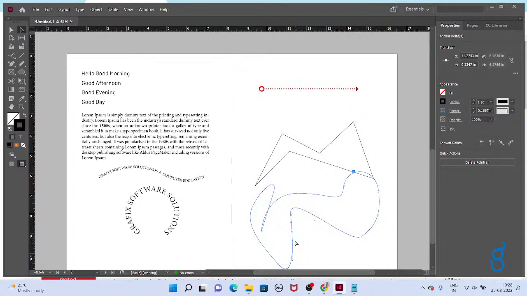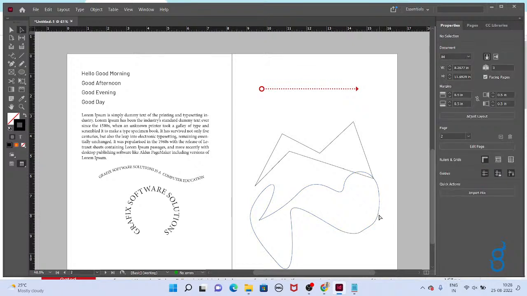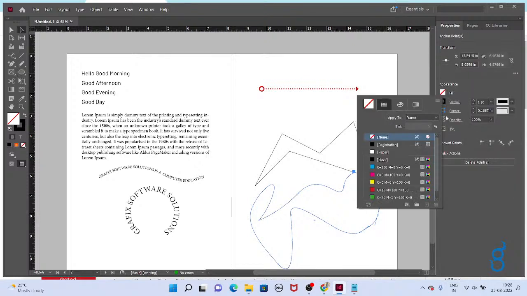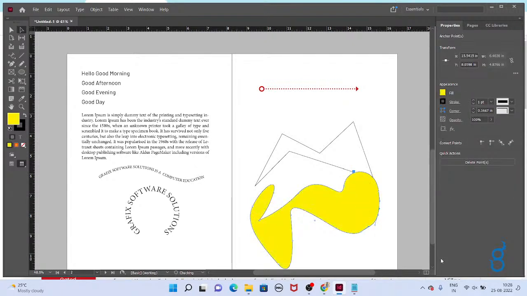We can adjust and edit easily, and also we can move the pointers from one place to another place very easily using this. Select it like this. We can use it however we want, friends. That is the main important thing. Okay, and I can fill the color directly. And if I would like to remove the pointers, I can take the delete anchor point tool, select it. I can delete the pointers step by step.